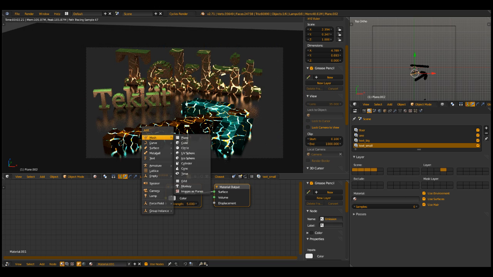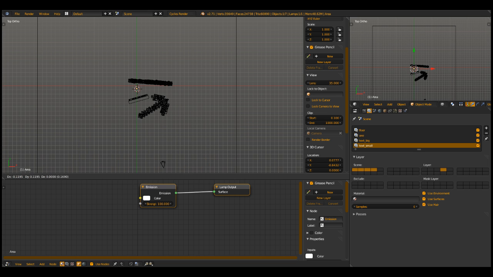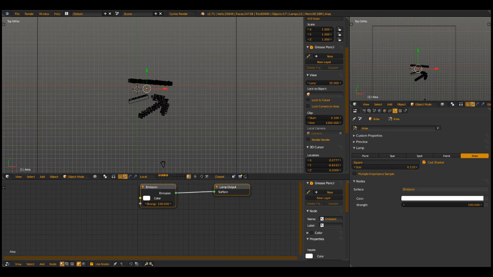And oh, I want to add in a lamp. I forgot that. I want to use an area lamp. Just position that somewhere here. Make it quite big.